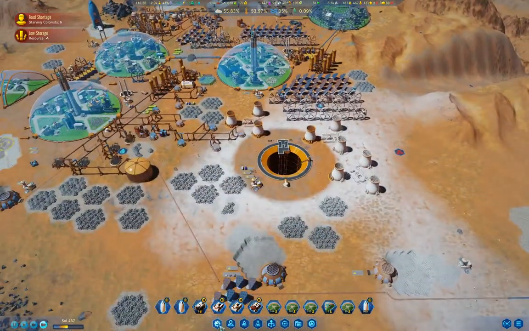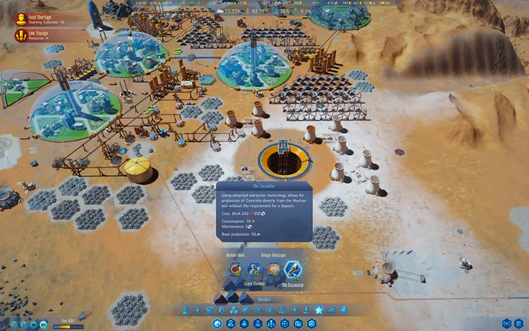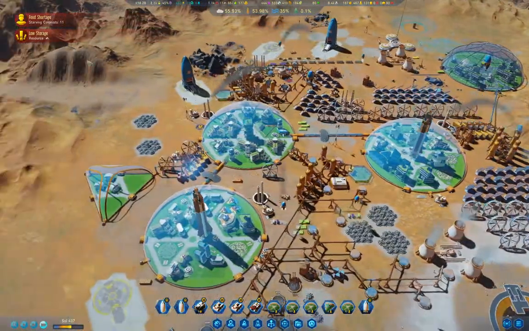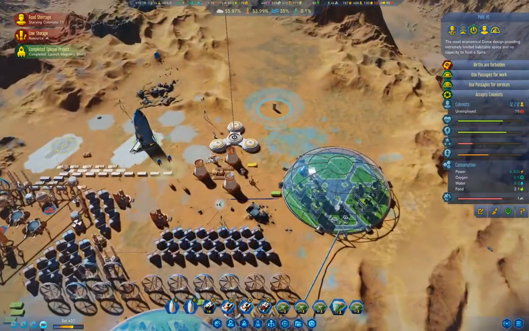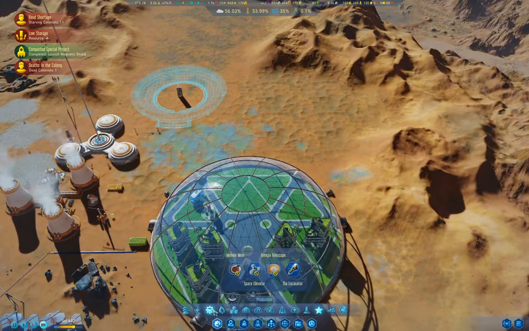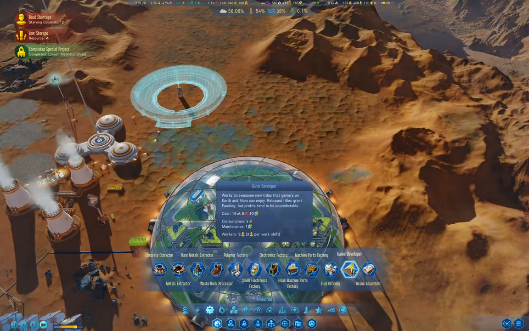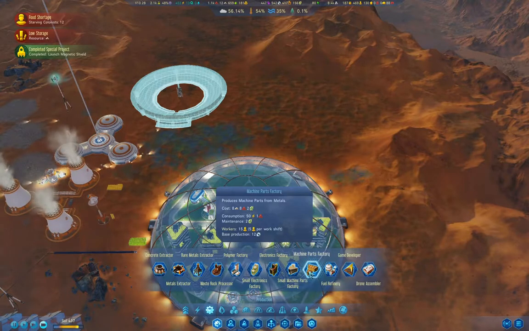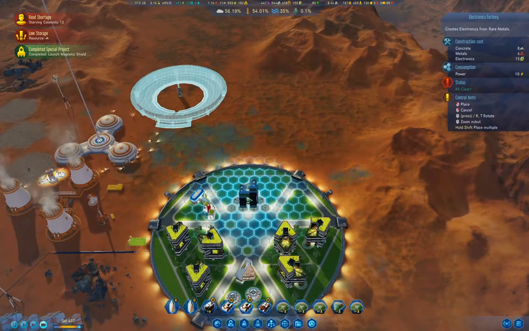Out of curiosity, what does it take to make the excavator? 80 concrete, 240 and 200, which we have. Why do we have 11 starving? Why do we have 12 people in here? Right. I suppose we could add. Game developer, 9 workers. Machine parts, 15. Electronics, 30. Let's chuck one of these in here.